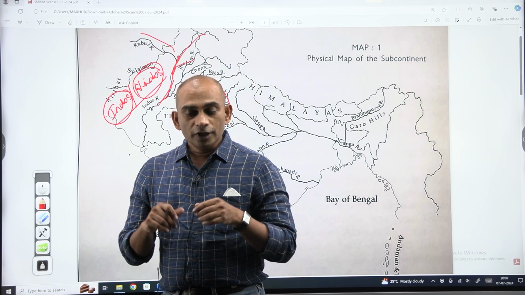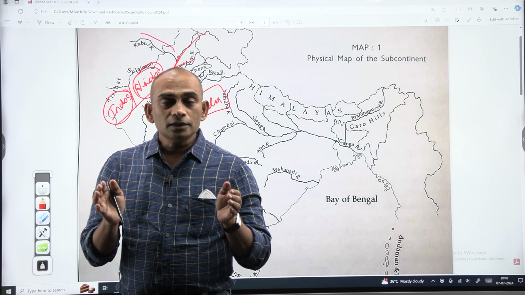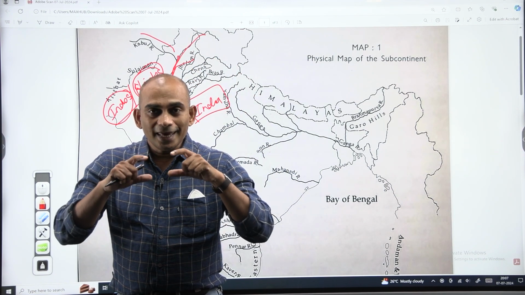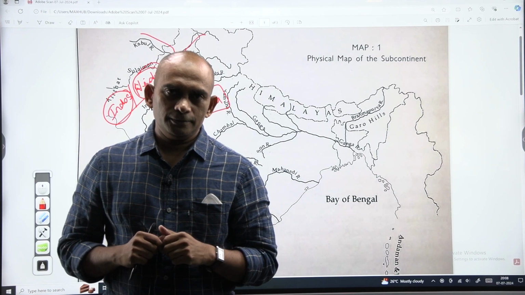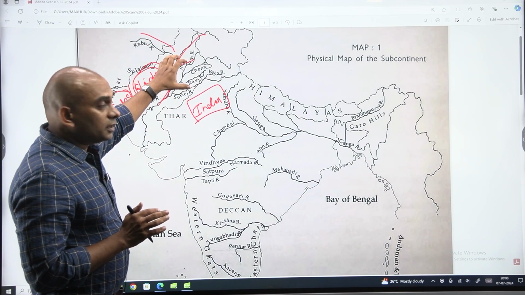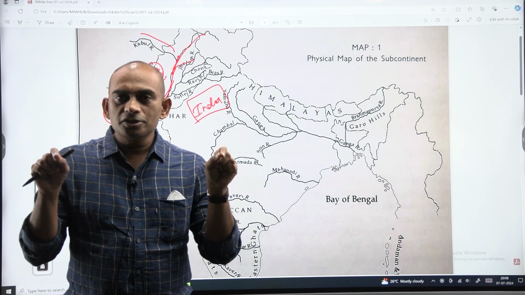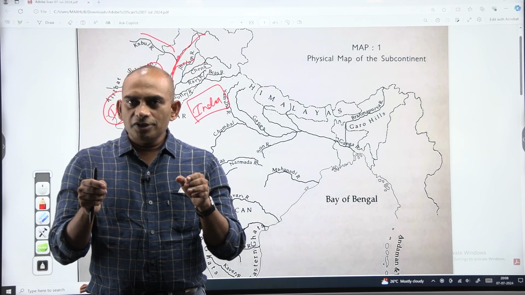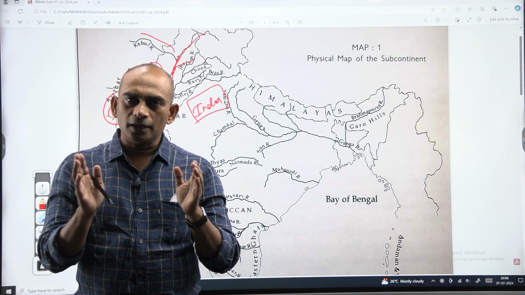And now we'll look at Bharat. So the name Bharata was used for a group of people. Those group of people were living in this northwestern part. They were clearly mentioned in Rig Veda. So that's the reason this territory has got the name Bharat.